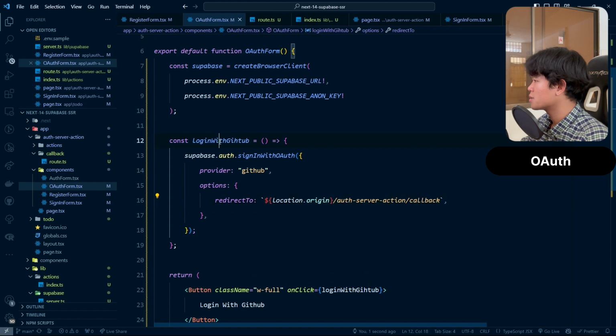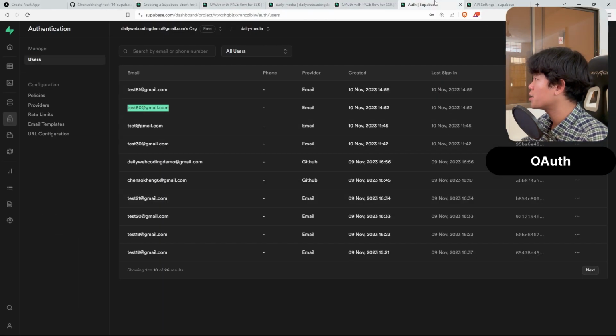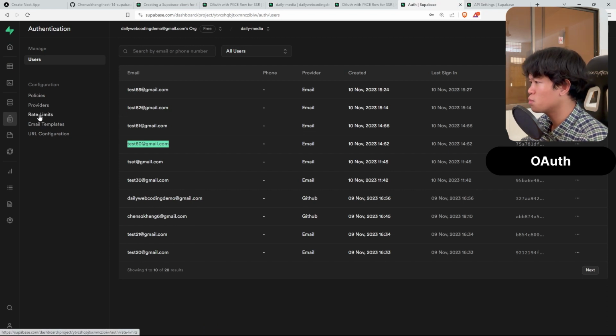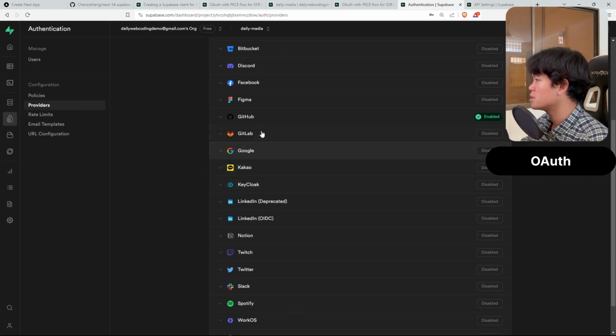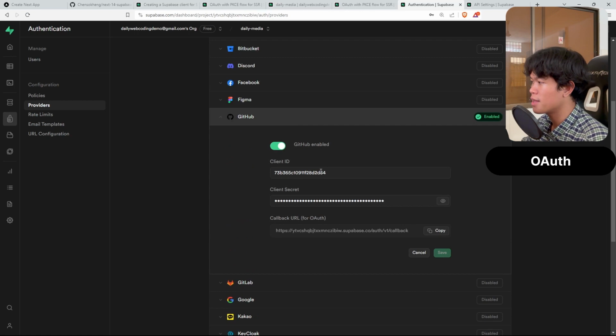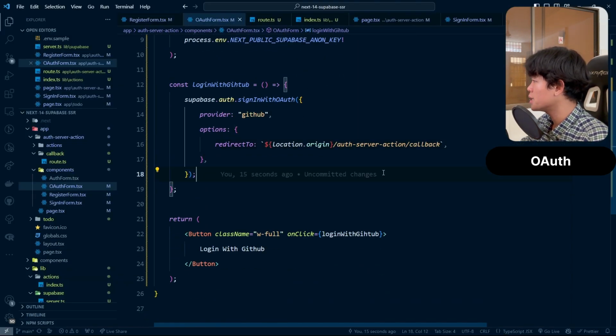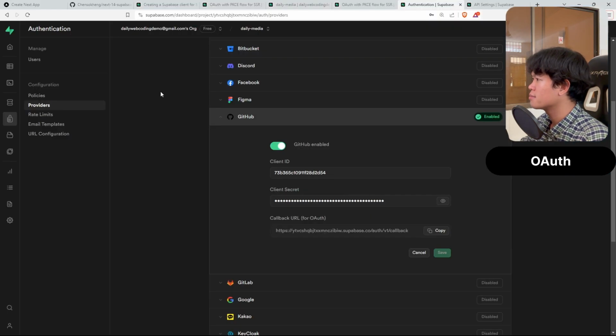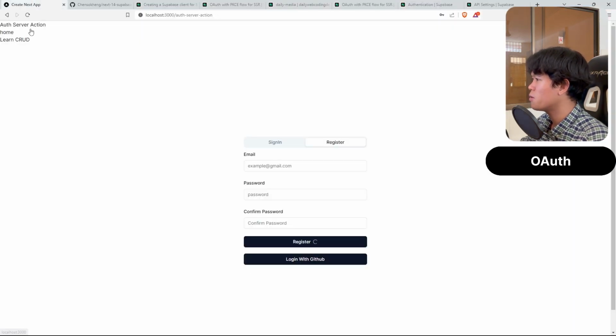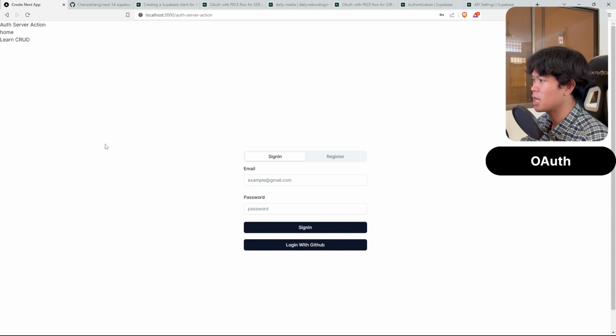All right, so this is the way that we do that. Before we do that, make sure inside your GitHub, inside your supabase, inside the provider, you set up and enable this one already. If not, it will fail. All right, so right now, hopefully everything goes smoothly, and let's actually try it. Okay, so right now let's go back here. Right now we are not authenticated, because I cannot access the learn CRUD page right here.